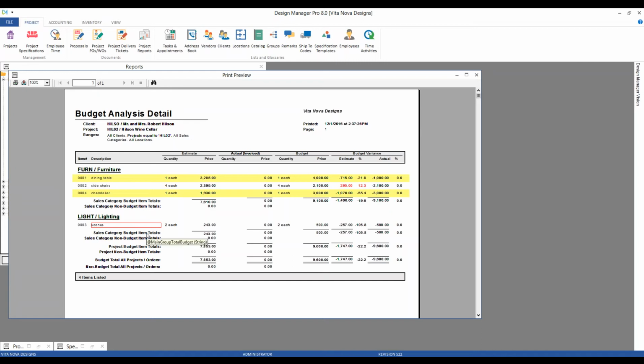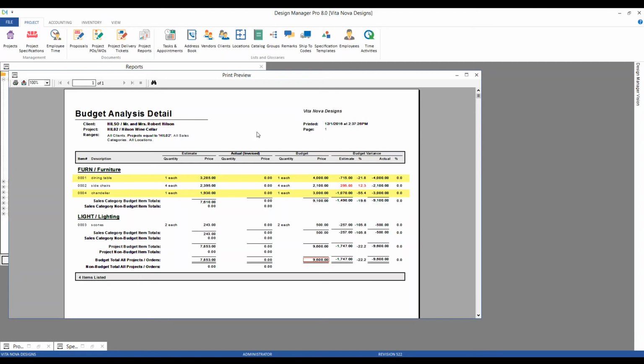What it does not do, when you're looking at item budgets, is look at my total overall project level budget. So that $25,000 that we input on our budget tab for the Hilson wine cellar does not get evaluated on these reports. We're looking at only the budget items themselves. It's very important to remember that when reviewing the two various reports.